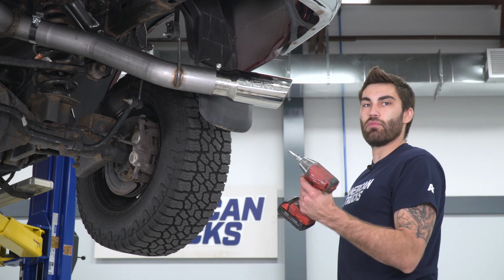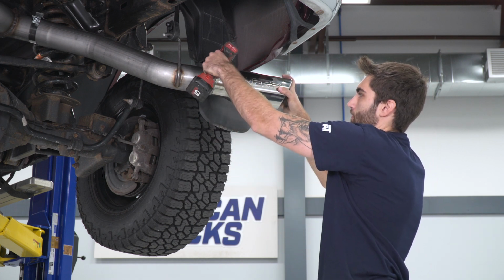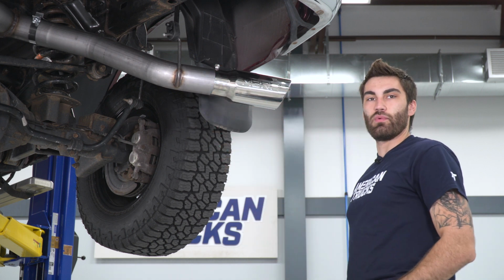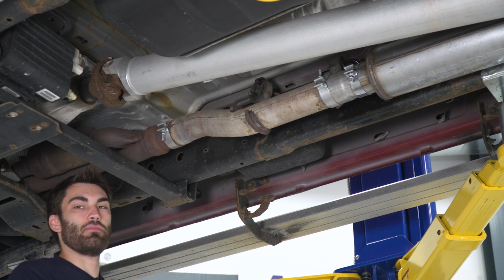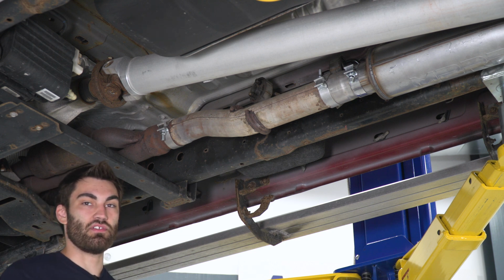And then we can take our 8mm Allen and snug this up. And we can do the same thing on the other side. All right, so now our last step is to get the exhaust in a position we like and then tighten down all the clamps, and that'll wrap up this install.